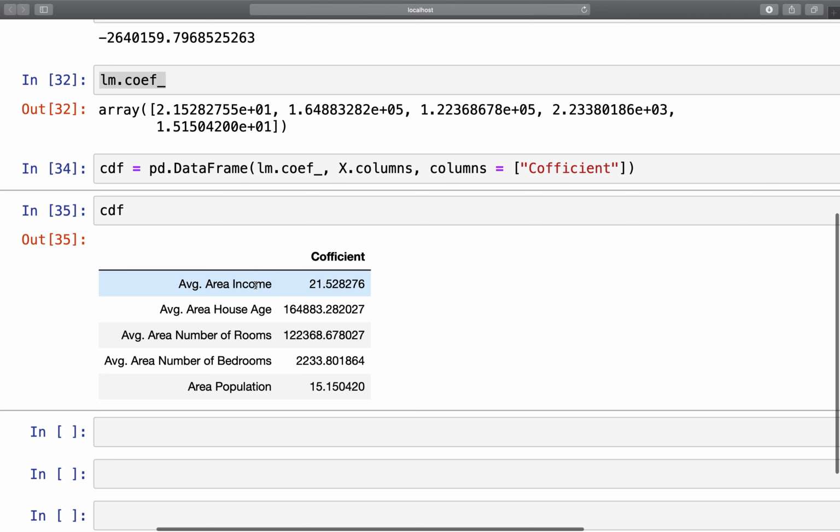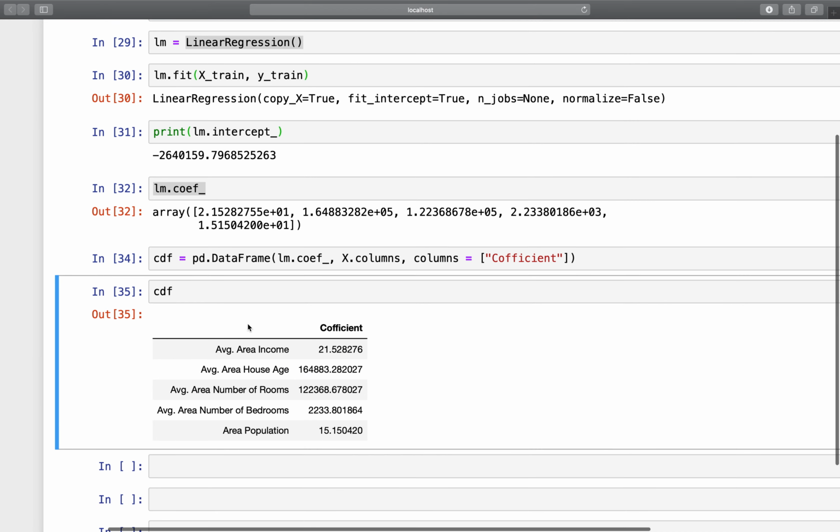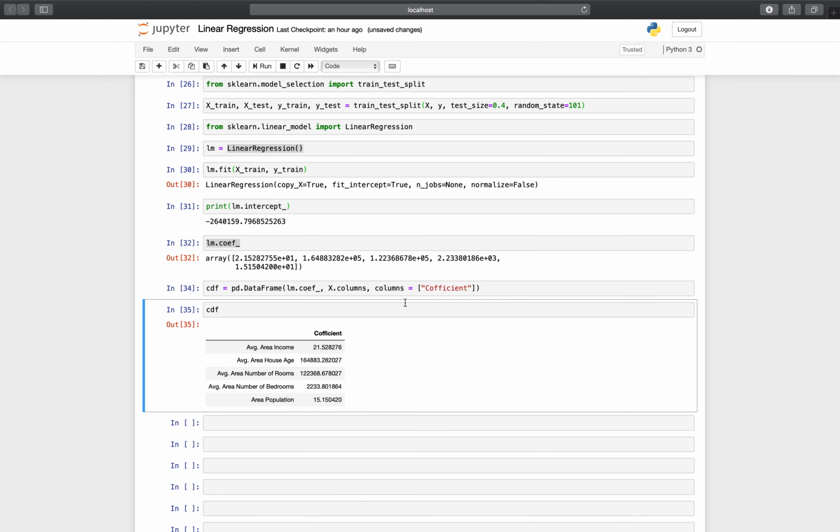So you might ask me, is that for real? Does that make sense? As I said previously, these are all artificial data. If you want real-world data, I recommend you look at the Boston dataset, if you've heard about it. It will give you real-world data, and you can take a look at that.